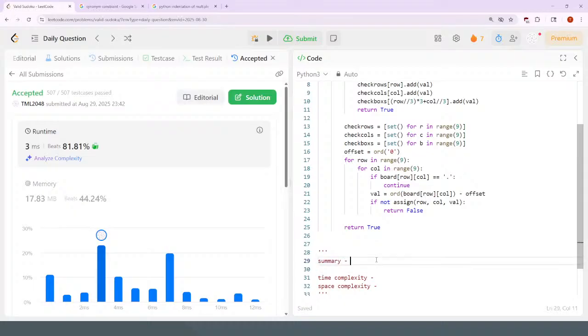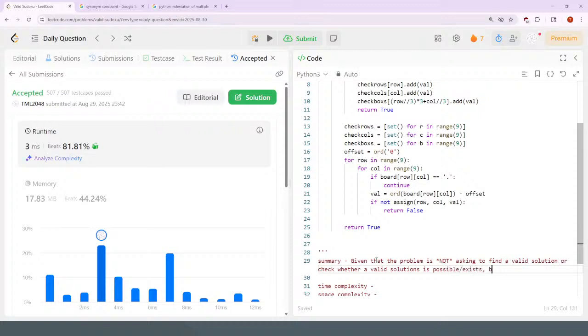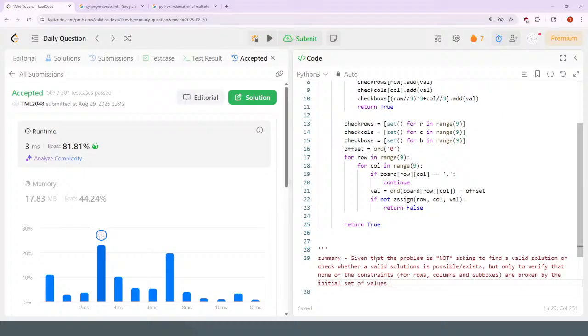Summary. Given that the problem is not asking to find a valid solution or check whether a valid solution is possible or exists, but only to verify that none of the constraints for rows, columns, and subboxes are broken by the initial set of values, it is much simpler to design an algorithm.